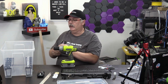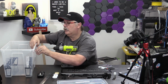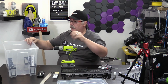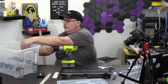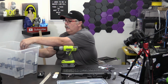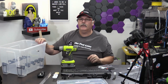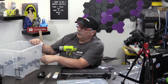And now this fitting should go right in there. A little bit of pressure. You should be able to hand turn it in. Look at that. Now if you get yourself a little wrench, you should be able to screw that right in and it'll bite into the threads. And now tighten that right down. And look at that. Now we've got our first little coupling right on the front.